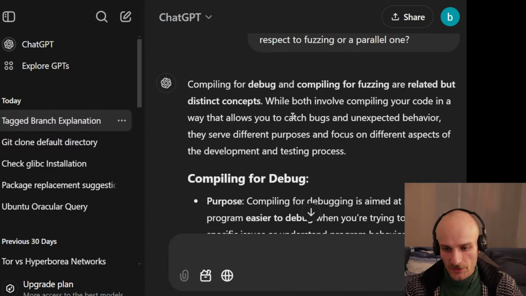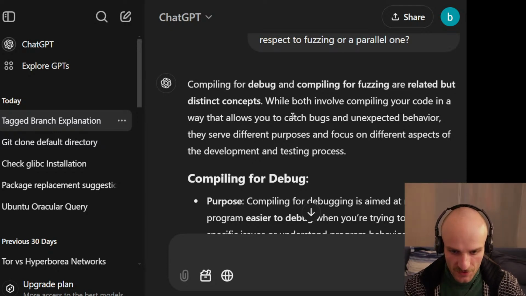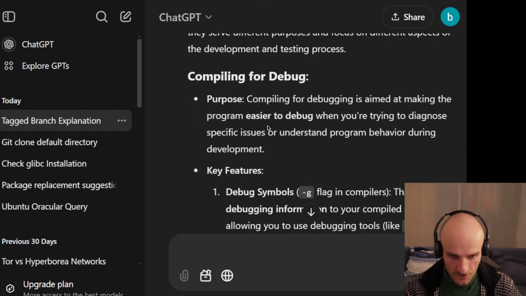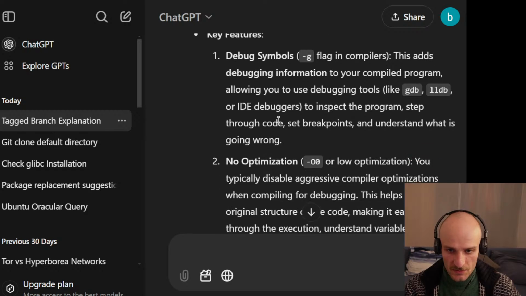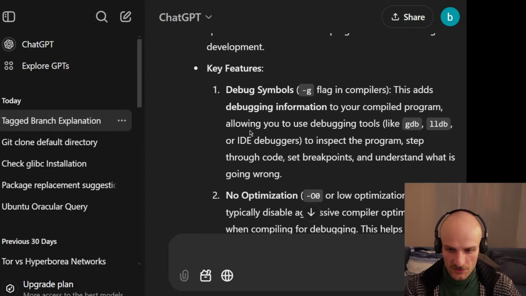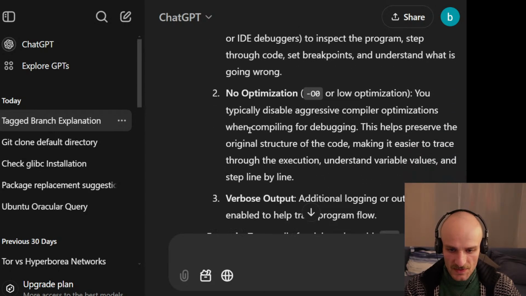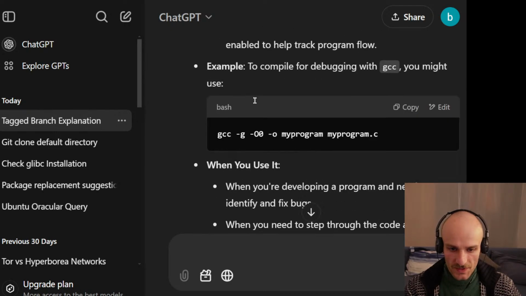While both involve compiling your code in a way that allows you to catch bugs and unexpected behavior, they serve different purposes and focus on different aspects of the development and testing process. Compiling for debug is aimed at making the program easier to debug when you're trying to diagnose specific issues or understand program behavior during development. Key features: debug symbols, which add debugging information to your compiled program; no optimization; verbose output.